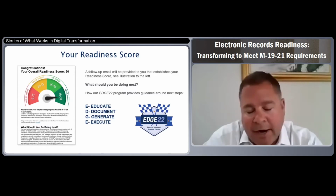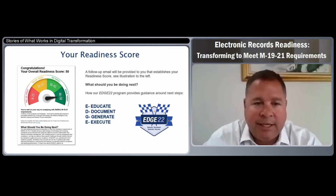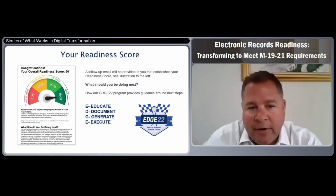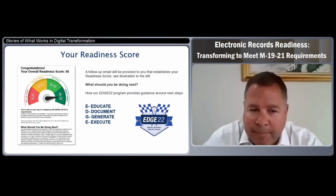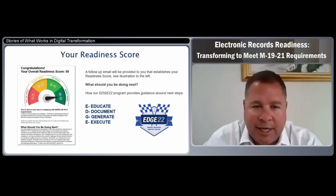So the term modernization, I think, was used several times earlier. We've seen that approach taken by the agency, that this is an opportunity to unveil and uncover new plans and new initiatives to modernize. The partners talked a little bit about the use of technology for purposes of modernization, but it's a human process change. It's a conceptual process change. It's an introduction of new technology. So there's a lot of moving parts in all of this.